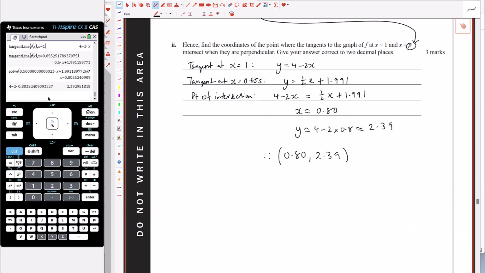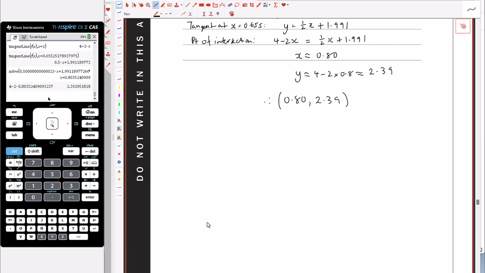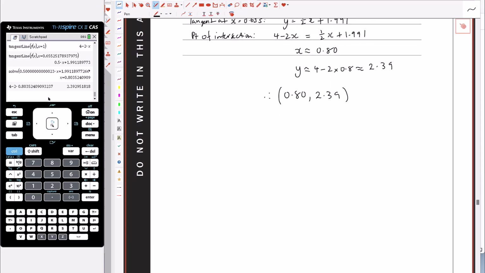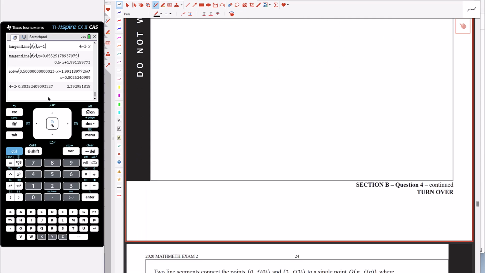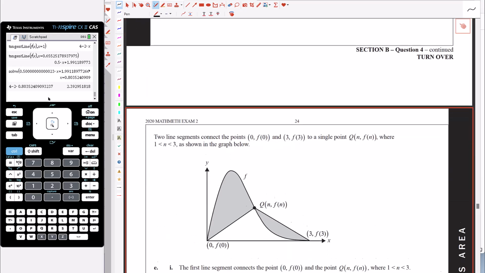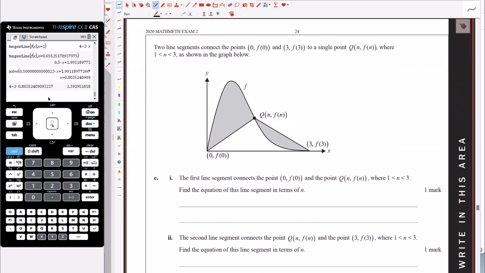In my experience, I think they generally try to avoid asking you to round a decimal to a value that's going to have a 0 in the end. It's sort of not the right number of decimal places for that value. I don't know why they didn't just ask for this point to 3 decimal places and it would have avoided that problem. I feel like it's a little bit of a trick. Well, not a trick, but they're trying to trip people up rather than test the maths. I don't love that bit.